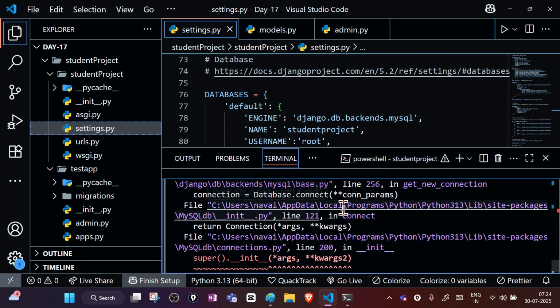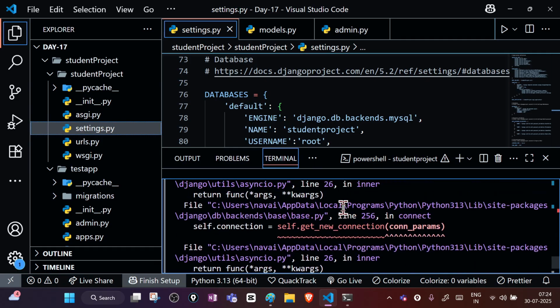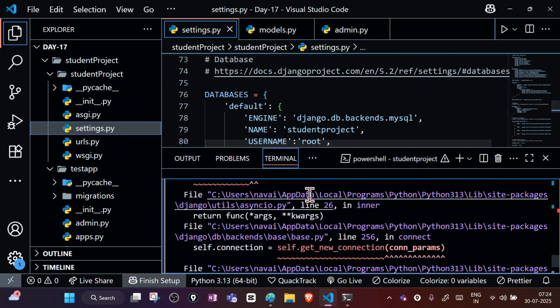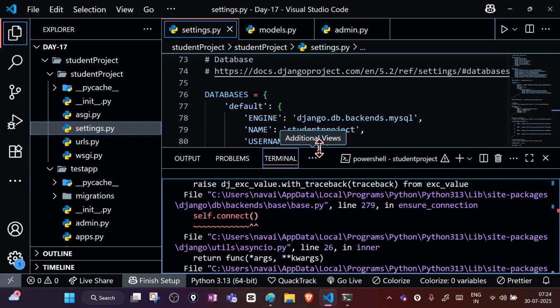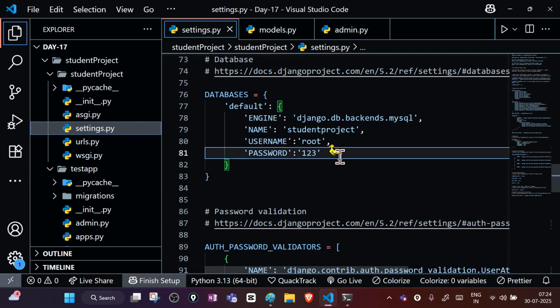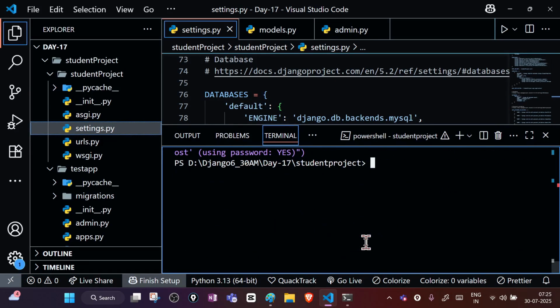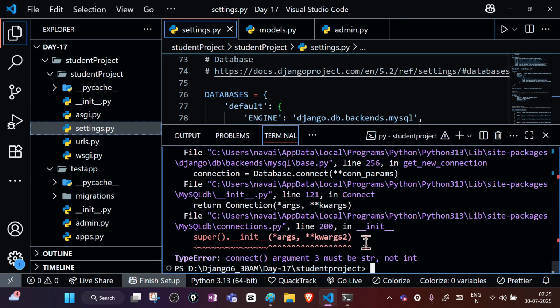Okay, so we are getting some error while connecting it. Okay, just wait, guys.